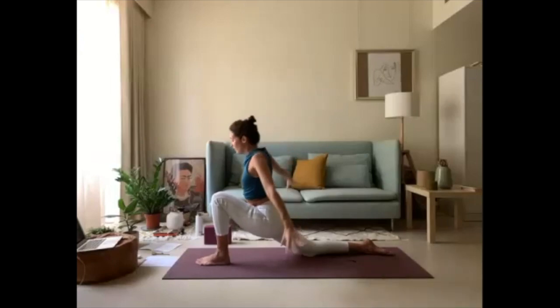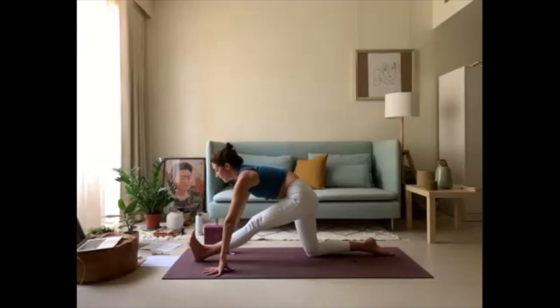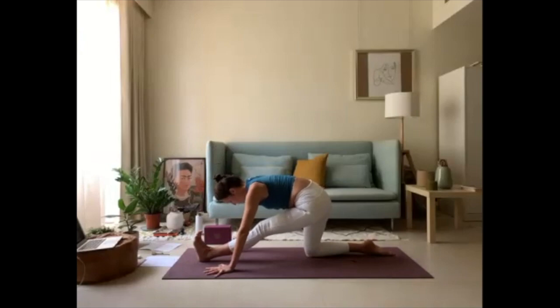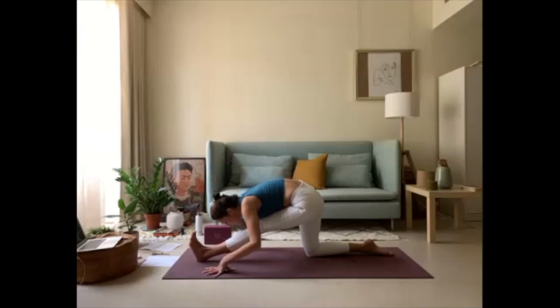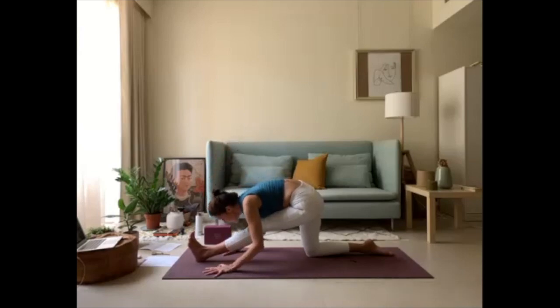Beautiful. And release, hands down, half Hanuman, flexing the front foot, keeping the back leg nice and neutral, not moving forward, not moving back, just a strong base and breathing into your stretch. Inhaling, looking up, exhaling, torso down. Inhaling up, exhaling down.